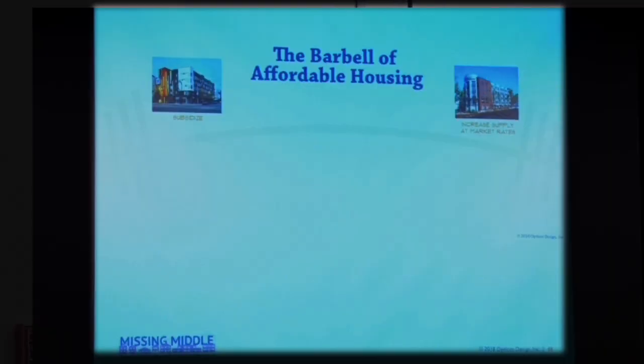This is simple construction, so it's affordable by design. It's affordable by design for a lot of reasons. So when we hear people talk about capital A, affordable housing, when we hear people talk about how do we make housing more affordable, you hear 2 solutions. Number 1, we need to build more subsidized housing, right? Number 2, it's a supply and demand issue. The reason prices are so high is because we don't have enough housing, so we just need to build more housing, and the prices will come down. You hear people arguing back and forth about that.